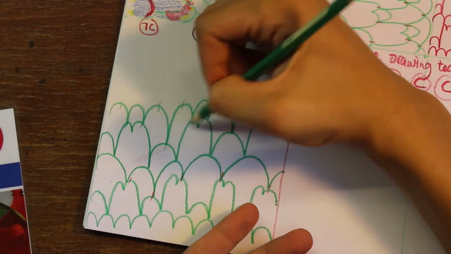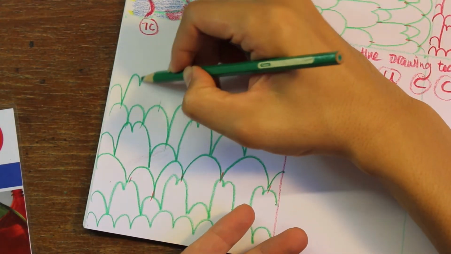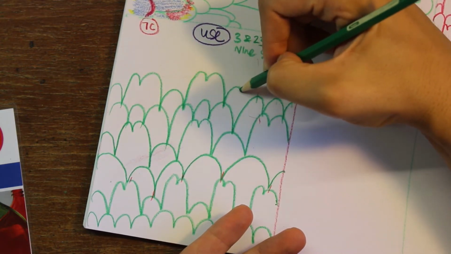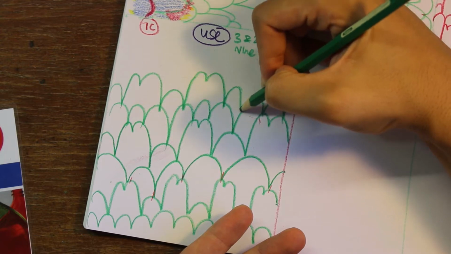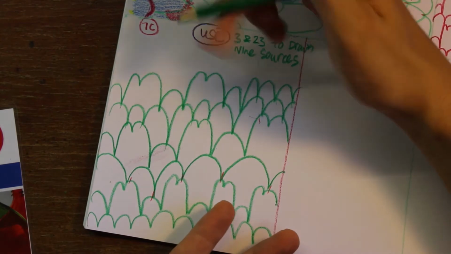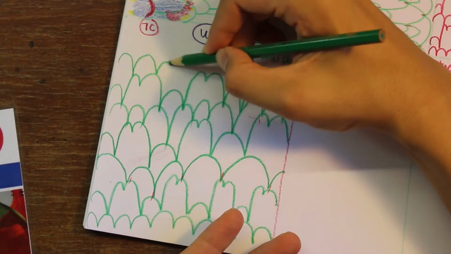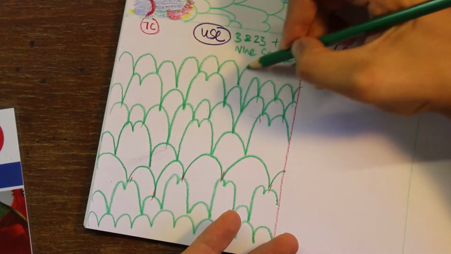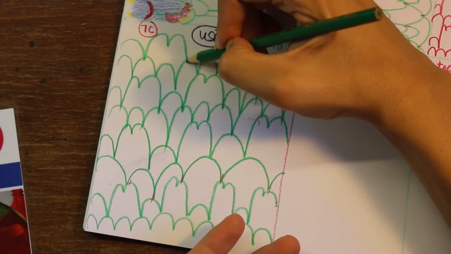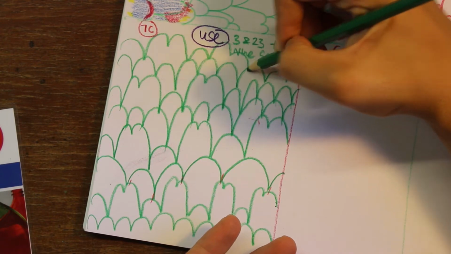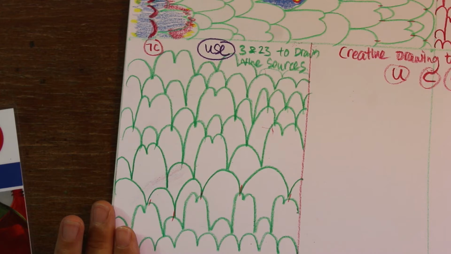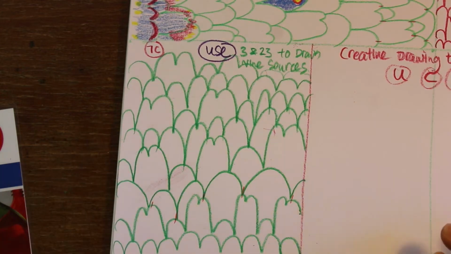Then this is all 3. Then you can do 2, 3, 2, 3. Do this 2, 3, 2, 3. Then 3, 3, 3, 3. Be free. 2, 3, 2, 3, 2, 3. Once you've done this, I want you to change this to 7 source.